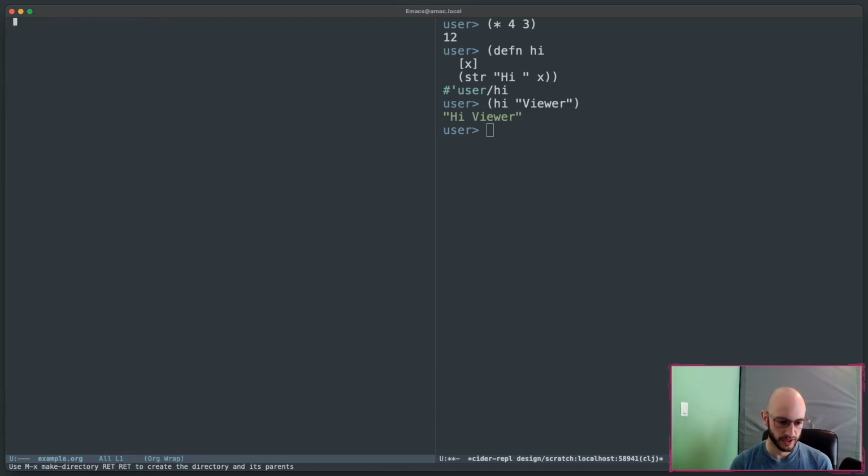Example.org, which is a completely empty file here. I have developed a really simple template for org-based Clojure projects. This is something you don't need at all. It's just something I use and I like it. It sets up the start of a project nice and easily with the org mode as the central source of all the other source files. I do that with Control-S L, and then it asks for the name of the library, and I'm just going to call it example.